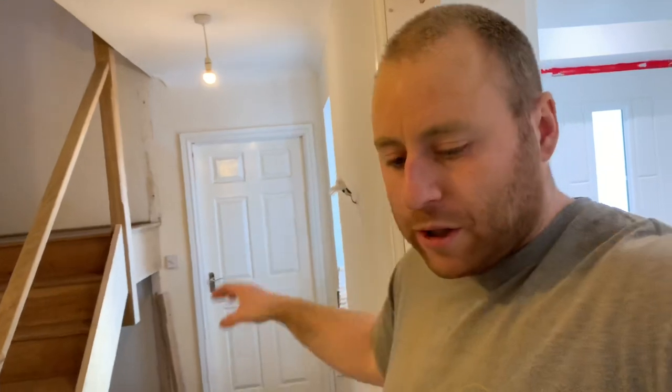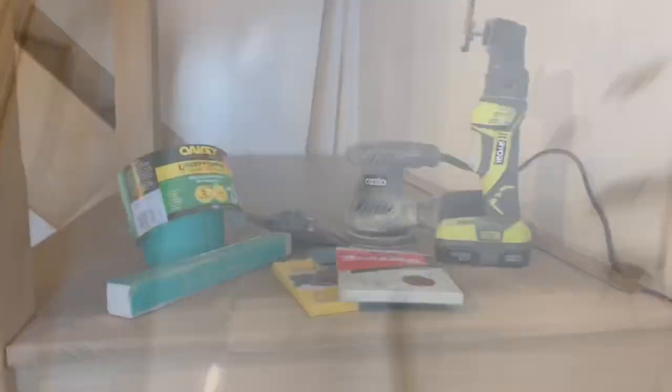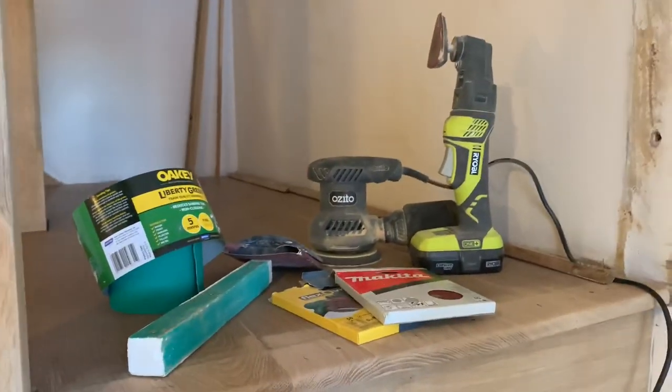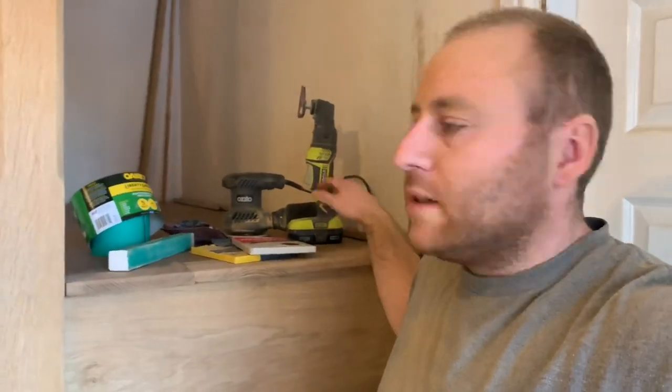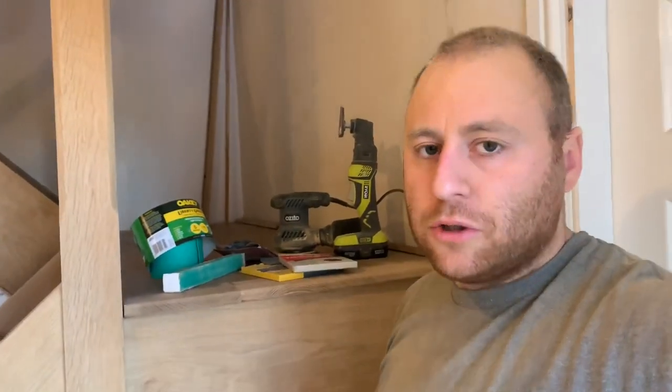So what I want to do is touch on the tools I've used for this. It'll probably be beneficial if you need to go out and buy them. I know I've had to buy all the stuff. So I'll talk you through what I've used and take it from there. For the sanding, I think it's key to get as many handy tools as you can. I appreciate there's a budget. I'm working to a budget on this, so you can't just go out and buy everything. Fortunately, my dad had one of these. I already had this, and it was just a case of buying the consumables for that.